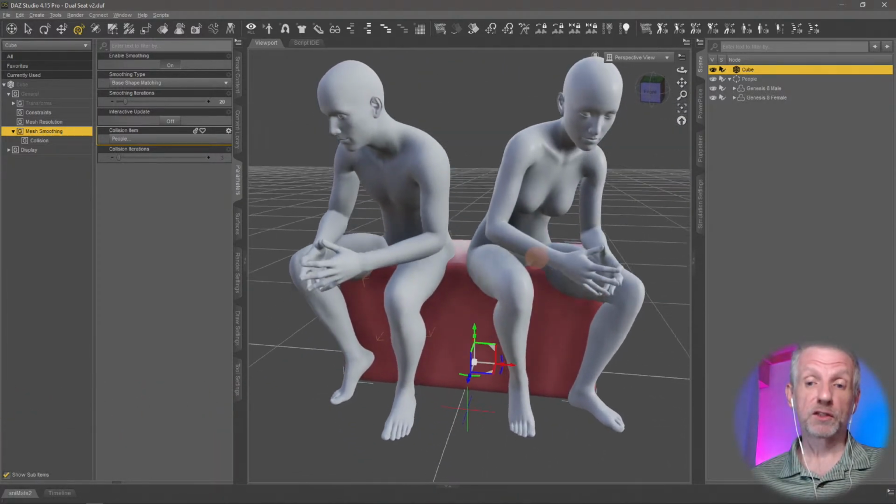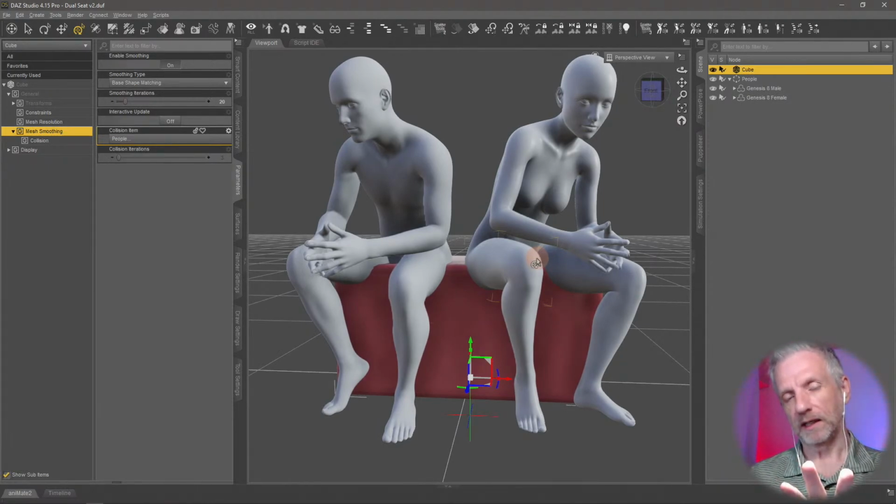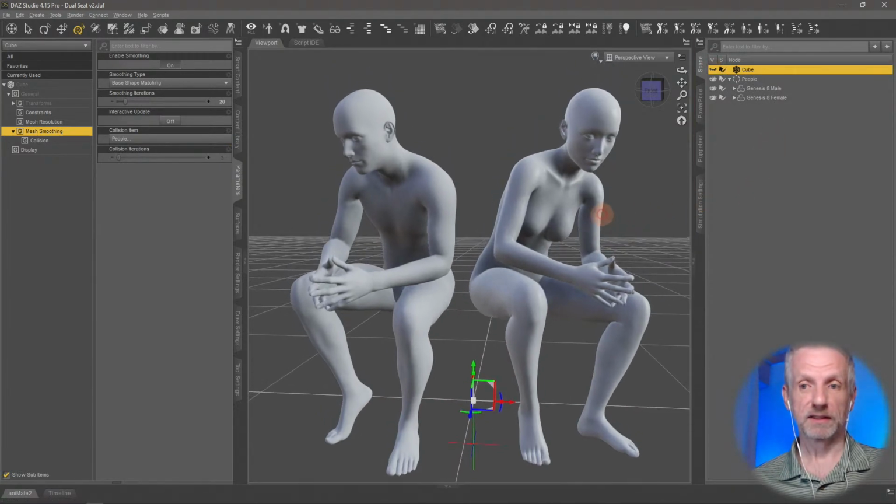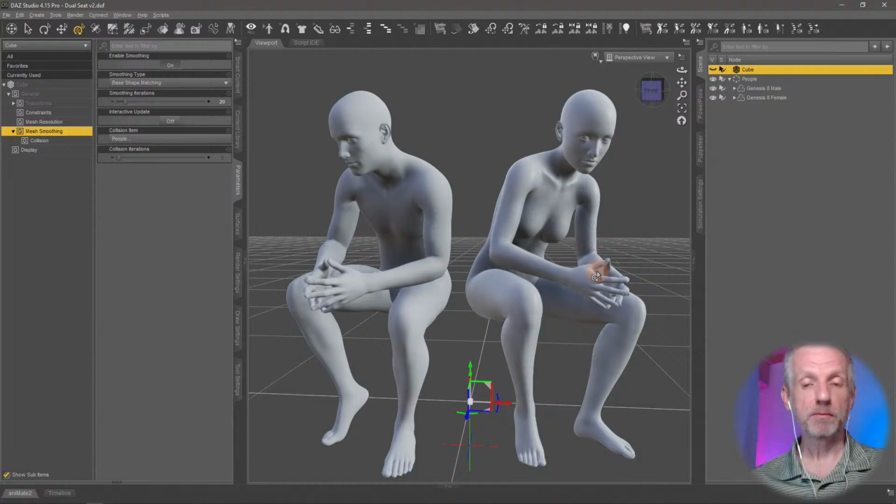We can either split the seat object into two pieces, hide half on one, hide half on the other, and then apply two smoothing modifiers. That is one option, but it's a bit of a stretch, so it's difficult to do that. A much easier way to do it is to export my people. So I'll hide my cube and essentially everything else in the scene, and grab my people, export them as an OBJ, and then import the OBJ again and use that as a proxy object to create both indentations. So you can leave the people as they are with clothing and everything.